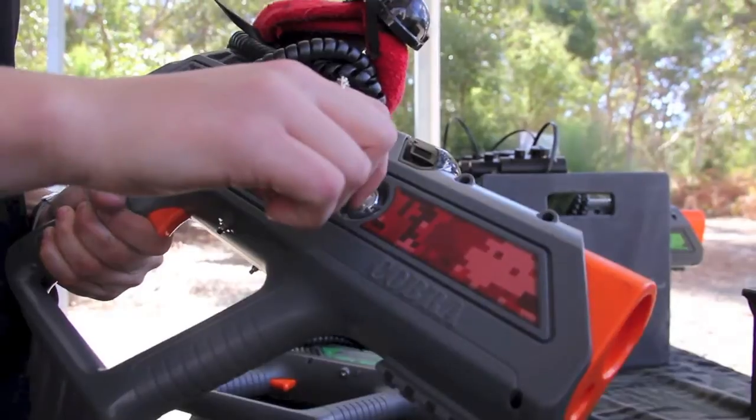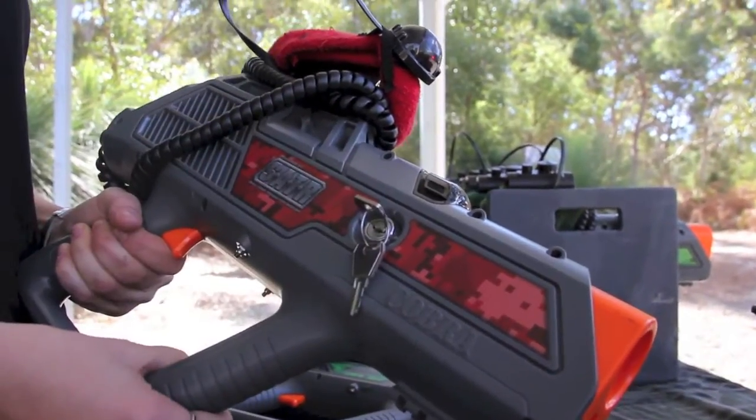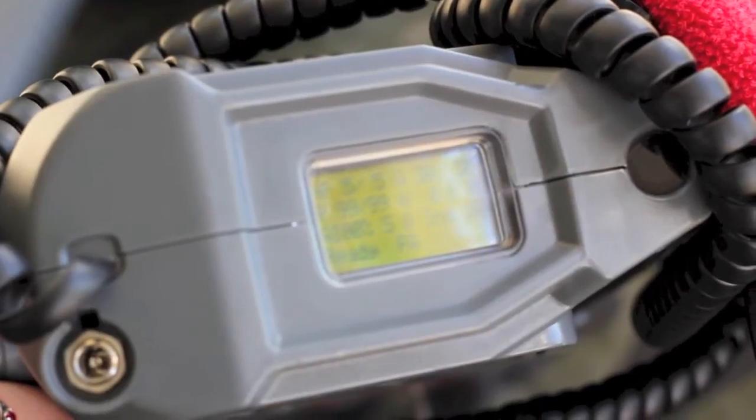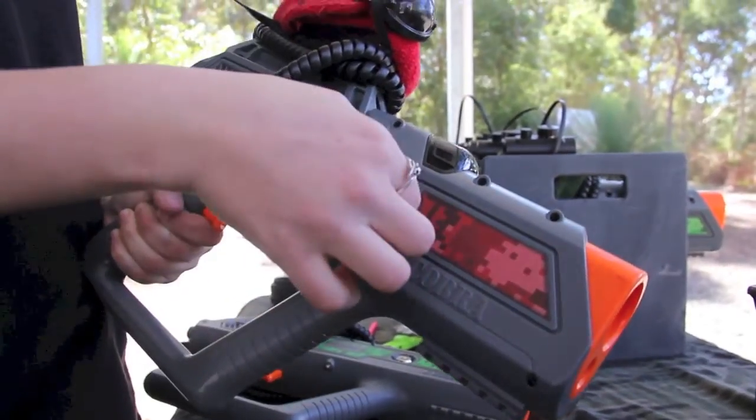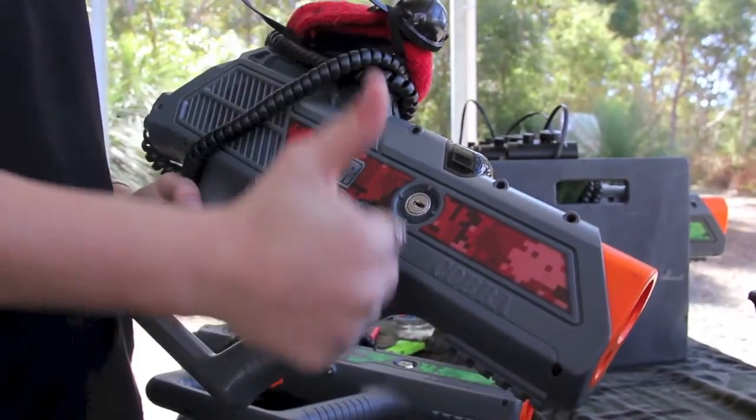First, put the key into the key switch and turn it clockwise. You'll hear it say Game Start or Mission Start. You will notice that the display screen is now on. Now remove the key. The phaser is now live and ready for action.